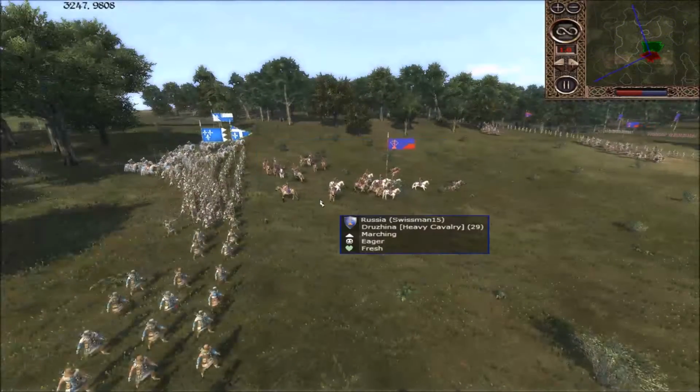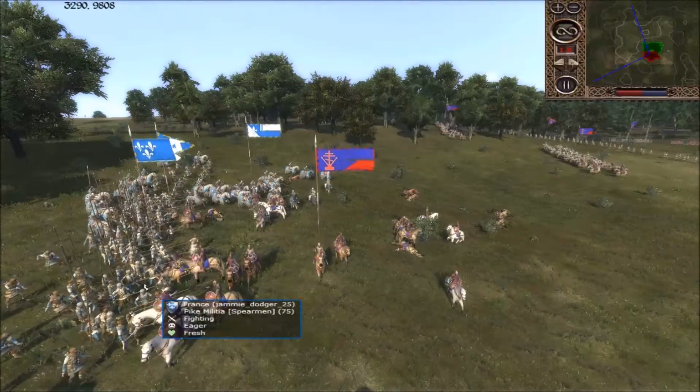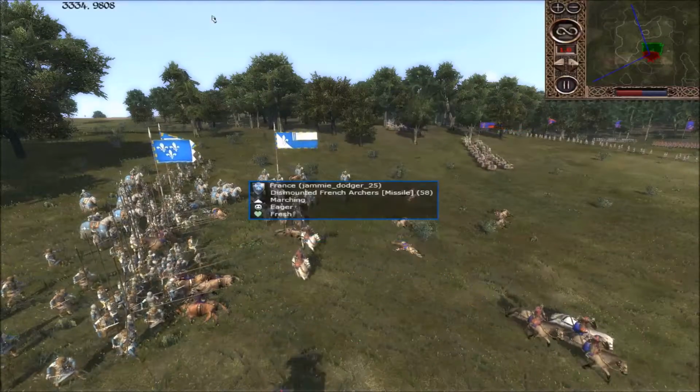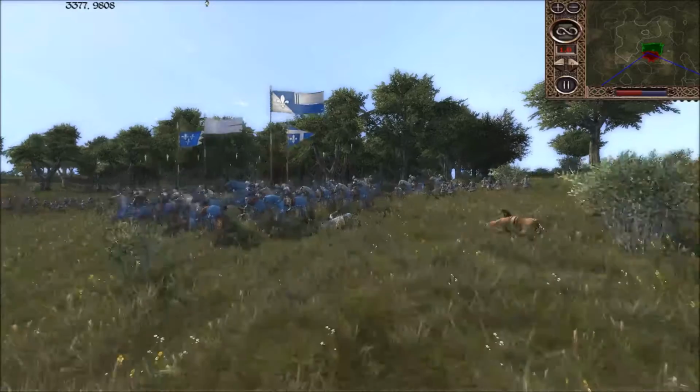So I got my Druzina rushing in. Didn't really work out in this charge. He's got his pikemen there, and unfortunately I get caught here. These poor Druzina will not last too long. He's got some noble knights here, actually. They don't seem to have armor upgrades. Oh, actually they do. Oh my, they do.